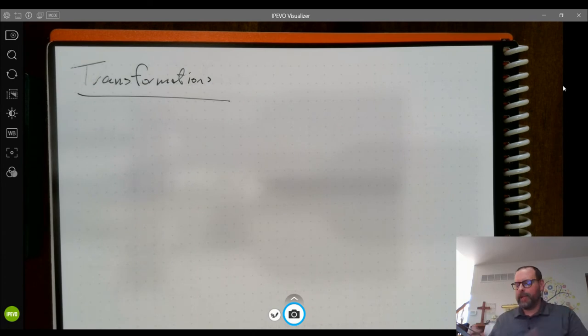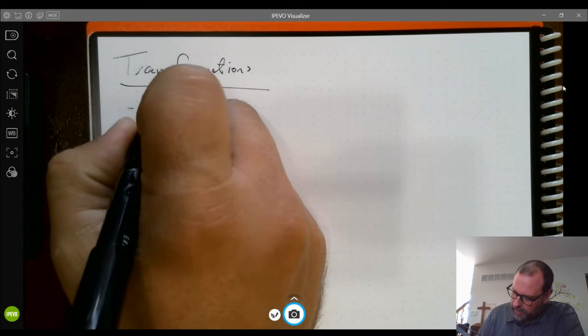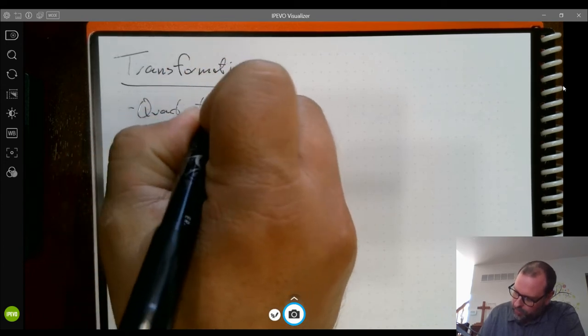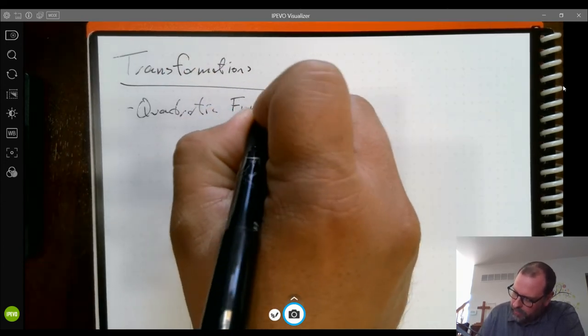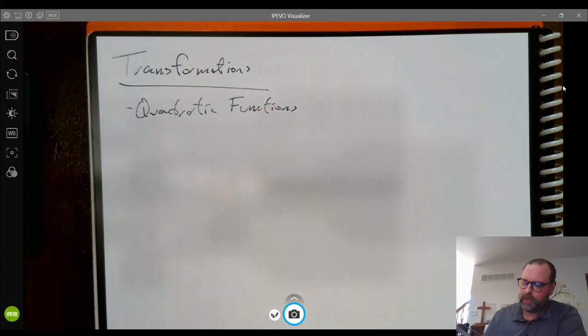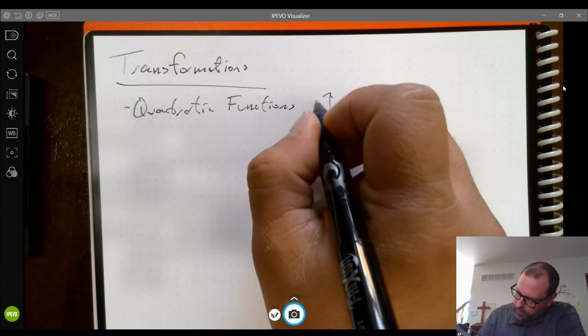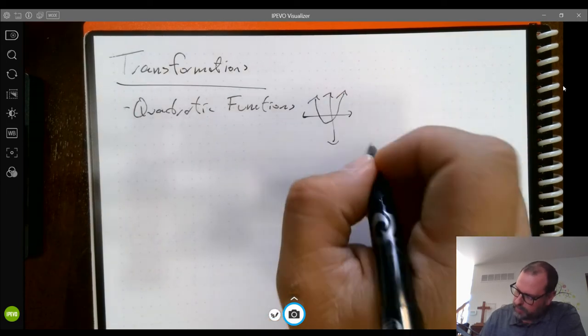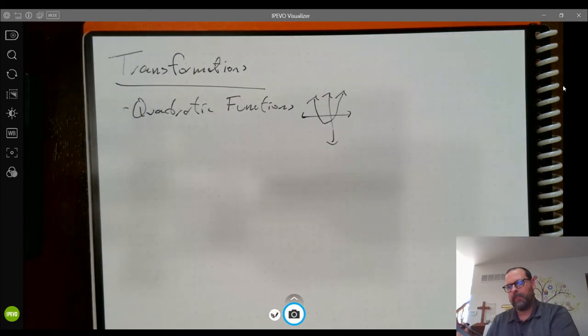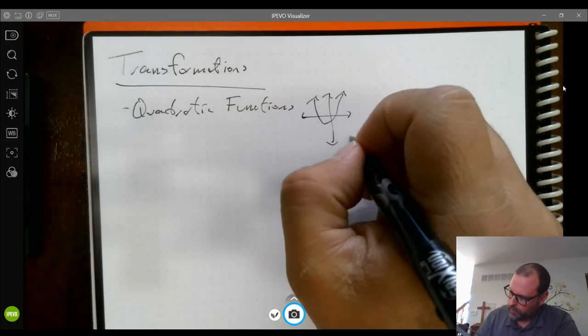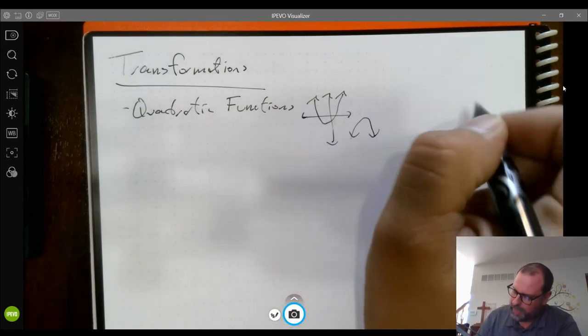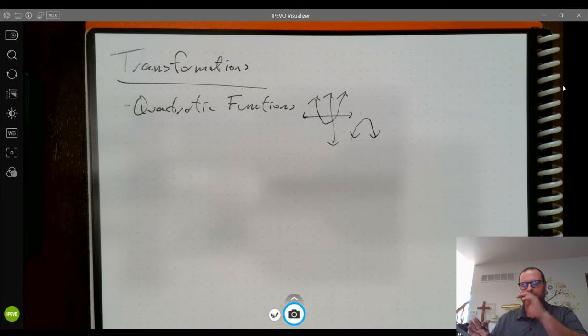So when we're looking at these, we're going to focus today and on your quiz on quadratic functions. And we'll get a lot more into quadratics. But quadratics are just graphs that look like a U. They're parabolas, and they're either concave up or down. So you could see them either way here. We're not going to see sideways ones. Those are different types of functions dealing with square roots. So we're not dealing with those.